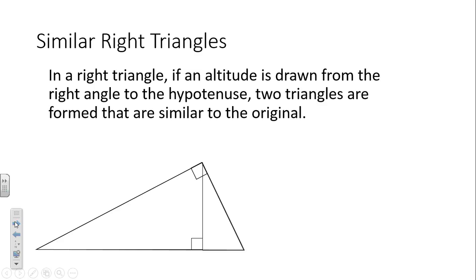Okay, so we have a large triangle here, and a medium-sized right triangle, and a small right triangle. And all 3 are similar, but they're all discombobulated and twisted and rotated and reflected and so forth, so it's hard to kind of visualize how they work. So what we like to do is we like to take them and split them out.